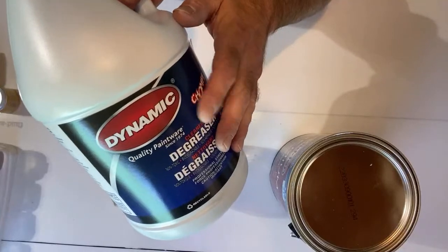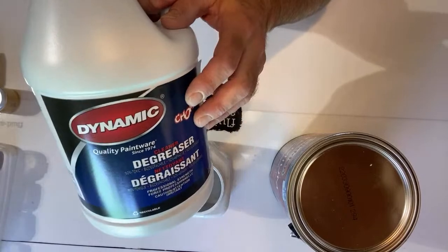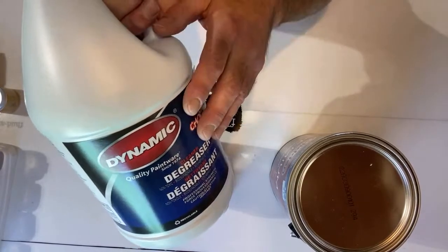This stuff is fantastic. We use it because Sean and I are painters and decorators in our day job. It is latex paint's arch nemesis. It's kryptonite. It absolutely destroys it.